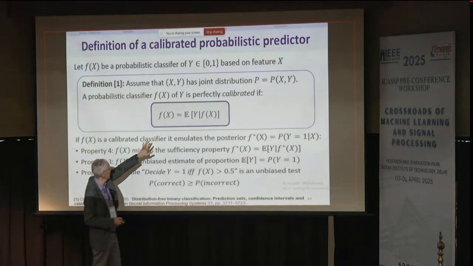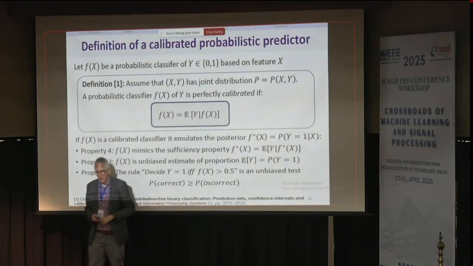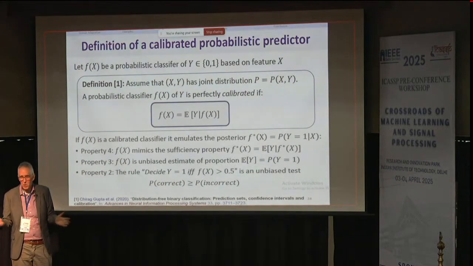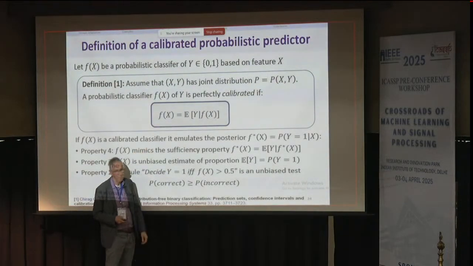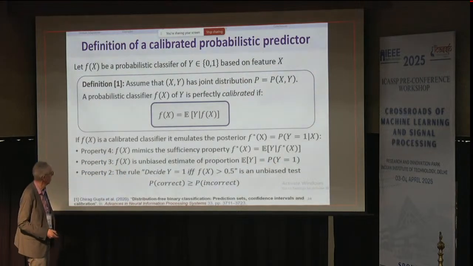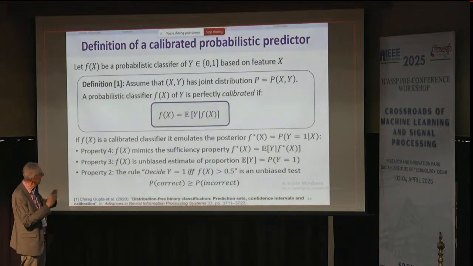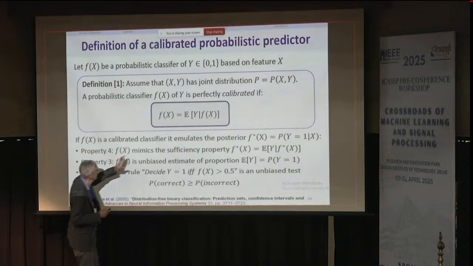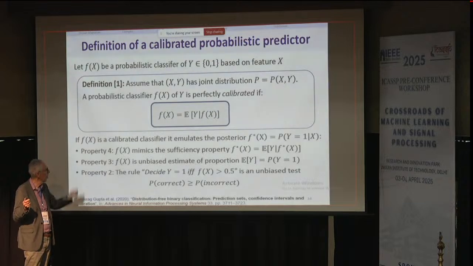condition is relatively weak. For example, if you took f of x equal to a constant, don't discriminate either y, so always say y equals 1, this is going to be trivially satisfied, right? So that f of x is weak. Or let me amend that. If f of x is equal to a constant equal to the expectation of y, not necessarily say it's 1 all the time, say it's 1 at random with that random probability, the coin flip being heads equal to the probability of y equal 1.